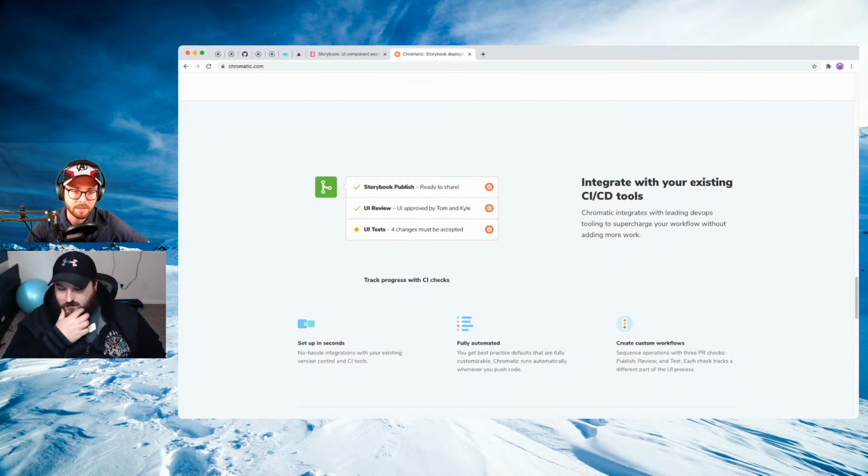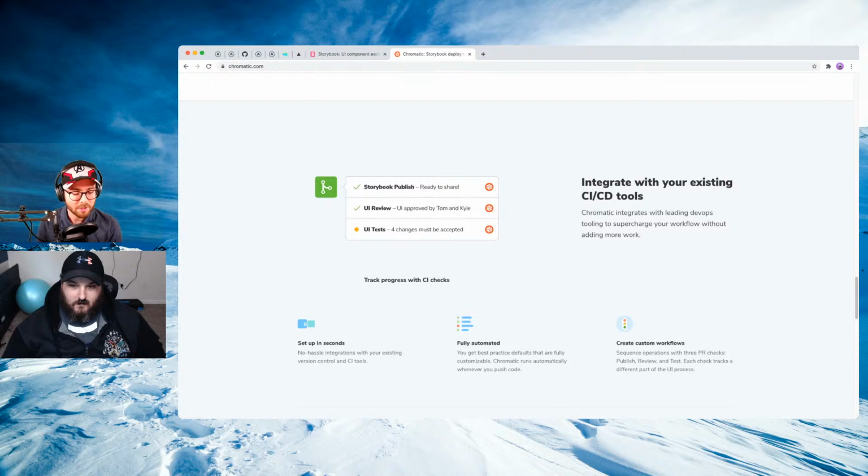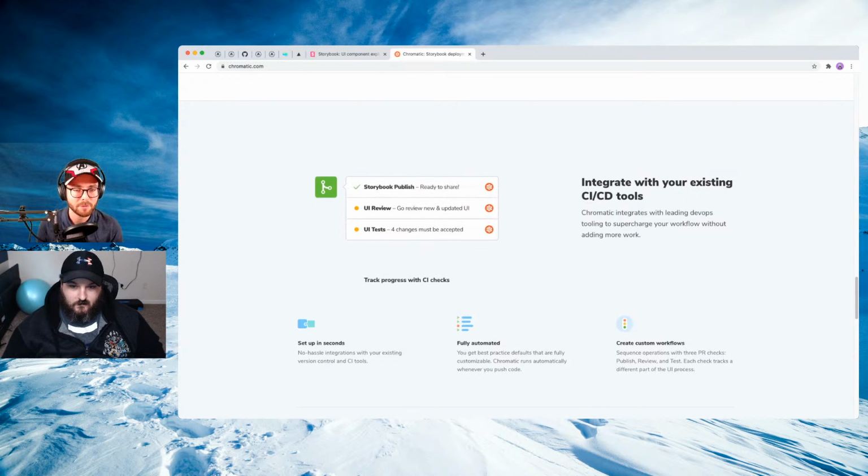Yeah, you see there's also Storybook Publish UI review, so you could integrate it with, I don't know, Travis or something, and get instant feedback. Because that happens a lot in our projects, that you test this one story in Storybook, and then things break, and you weren't aware of that.